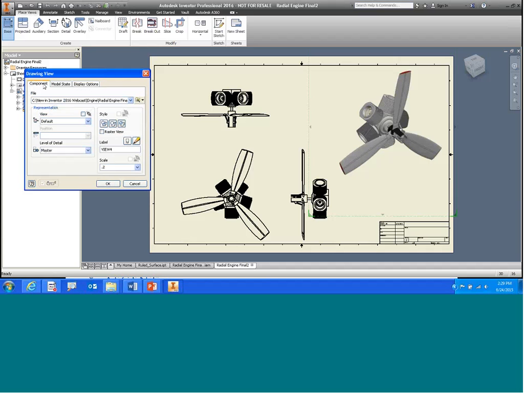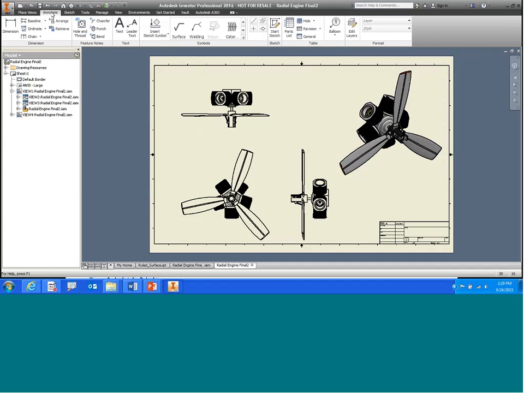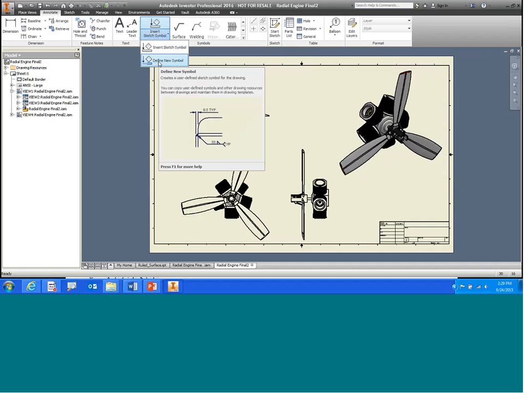I'm going to flip back. I actually want a shaded view here, and I'm going to shade that model. So you can see how now I have that view. So now I have a couple views in my drawing, and what I want to do is annotate. And I'm going to actually just add a symbol, because I want to flip over and show you that new functionality. So I'm going to define a new symbol. So I'm using that button on the ribbon.